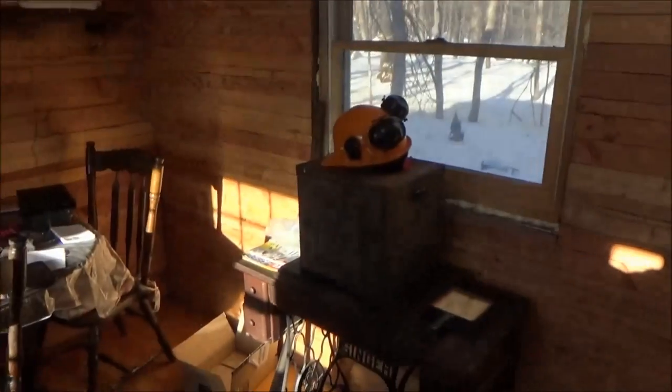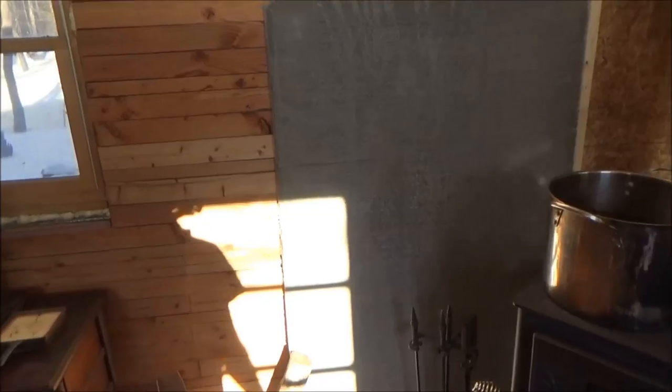Reason being, sun radiating inside the house and the heat being trapped. So any sunny day in the winter, this is a very good passive solar heated house. Very, very good. There's sun shining down there. It shines in over here. Well, I'm blocking it, but still, it is a very good passively solar heated house and traps the sun's heat. It really does a nice job. So I can shut the stove right on down, damp it down to nothing.